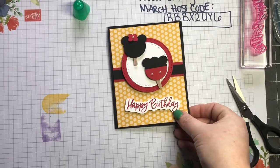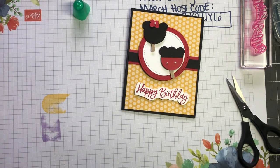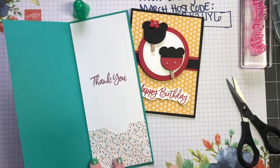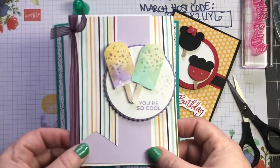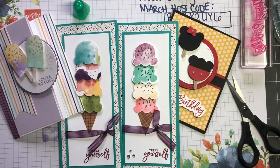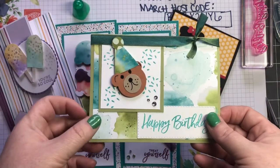So here was project one from week one of this series, Mickey and Minnie ice cream. And then project two was the slimline gift card holder with both of these. And then project three was just the popsicles. Absolutely love it. So, are you guys ready for the bonus project for this week? Look how cute, you guys.